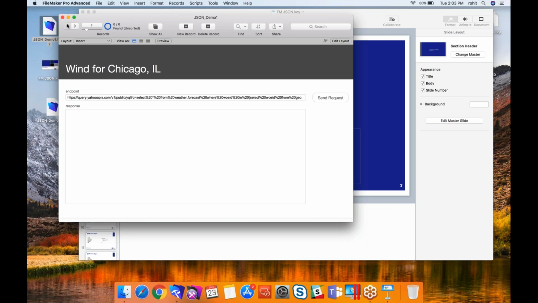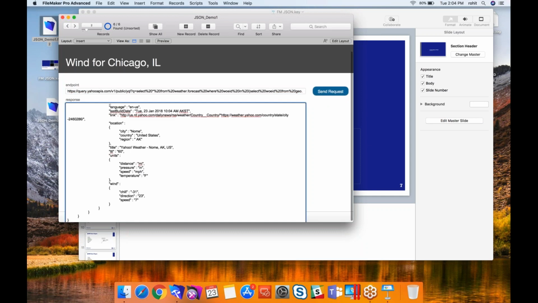I have 6 examples here. Let's say we want to find out what the wind is for Chicago, Illinois. We would build our query in the endpoint like this. How you build that query is a whole lesson unto itself, but just know that it contains information. And you would send the request. All this is going to do is an insert from URL and put it in this response below.